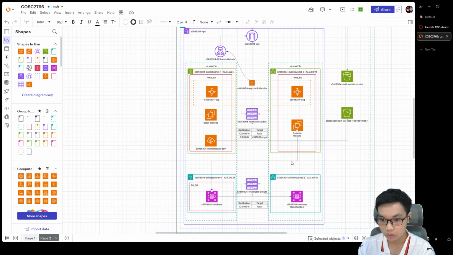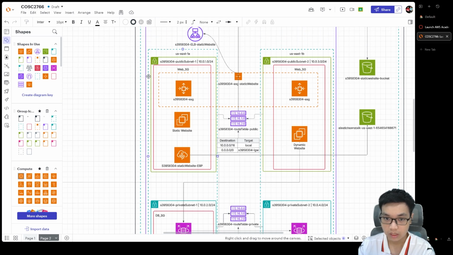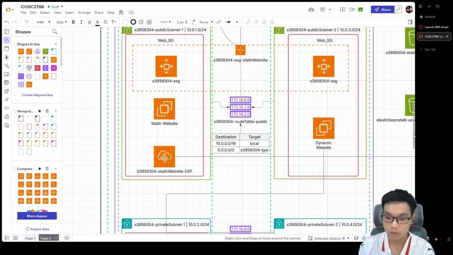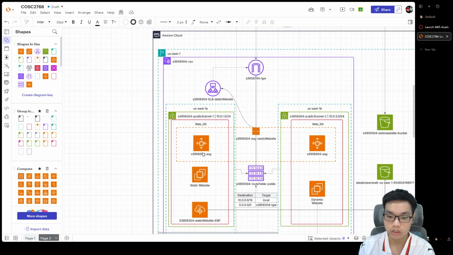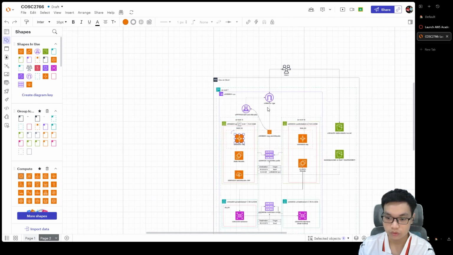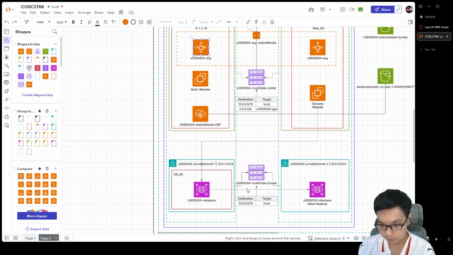Then we'll move on to these public subnets, which are routed using a route table that we have routed to an internet gateway, so the services can connect to the internet, and also enables the users to connect to our instances. For the private route table, it is currently set as default, but in the future, if we want, we can set up a NAT gateway or a NAT instance in the public subnets if we want to enable resources in the private subnets to connect to the internet.